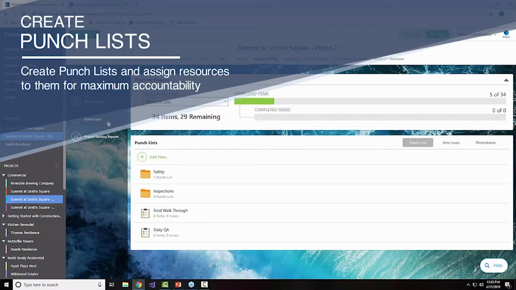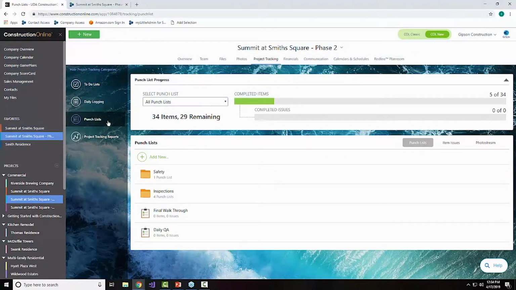And punch lists are a perfect tool for tracking all of the additional work that needs to be done. One of my favorite tools is workflows, and a punch list is a great way to go through and organize what would typically be a workflow for a specific section. Now, if we come in to take a look at the punch lists portion of this project, you'll see that Holly has already taken the time to put together a few folders for our punch lists. Inspections, as an example, is a great one. We've got a couple of different punch lists available in here.